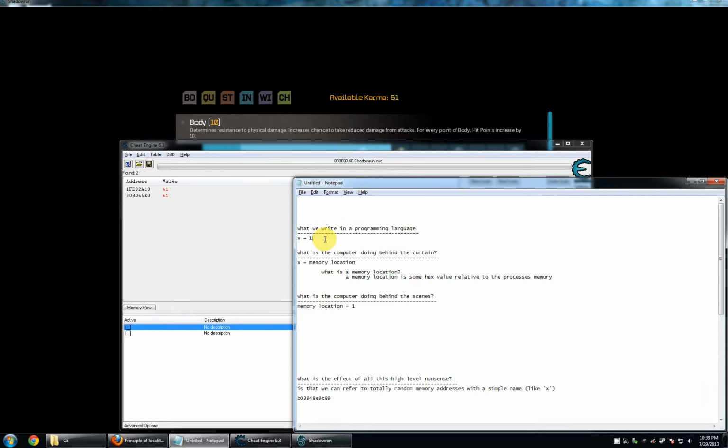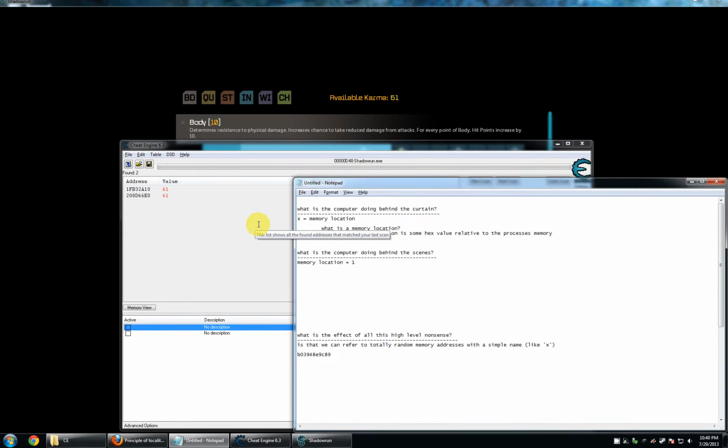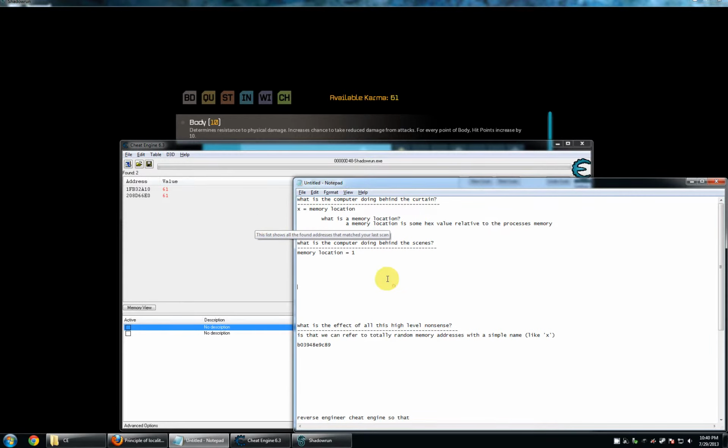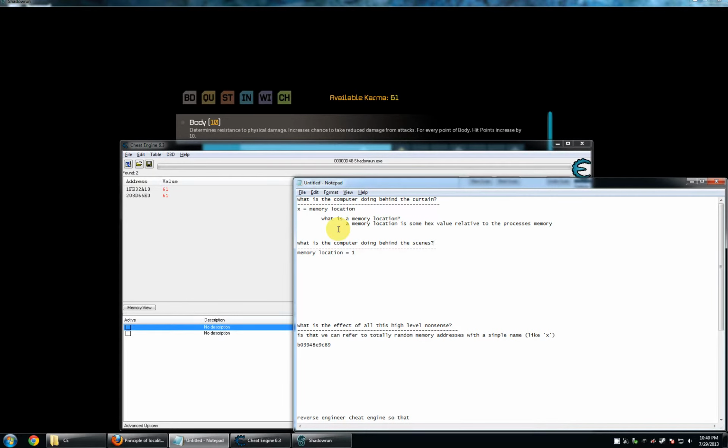We don't need to go up to that top level, and Cheat Engine is not going to do us any favors in that respect. It shouldn't, because of exactly what we're talking about right here. The only thing that we need to reverse as a process, as far as variables are concerned, is what's the value we're looking for, and what's the memory location of that value. We don't care what the left side of this intermediate step is. We just want to go from value to memory location, and that's it.